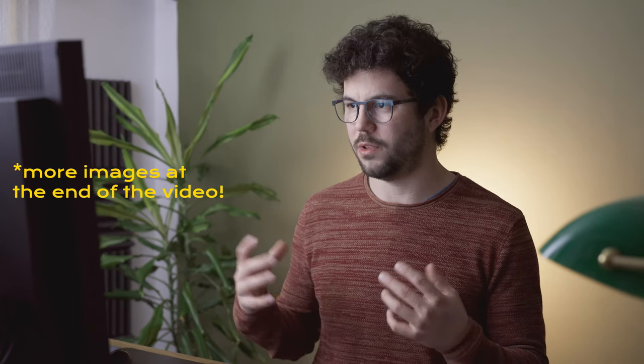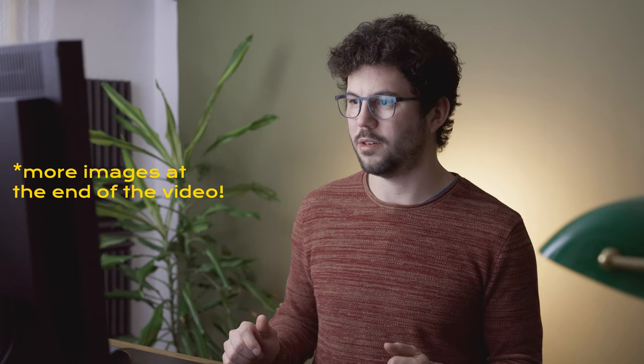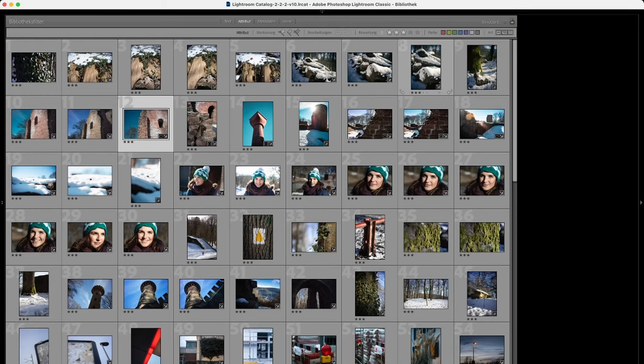The second one was actually much more successful in terms of the images I got out of it. Unfortunately, I didn't film it, but we can still look at the images in Lightroom. So I'll just click through some of those and show you some examples.